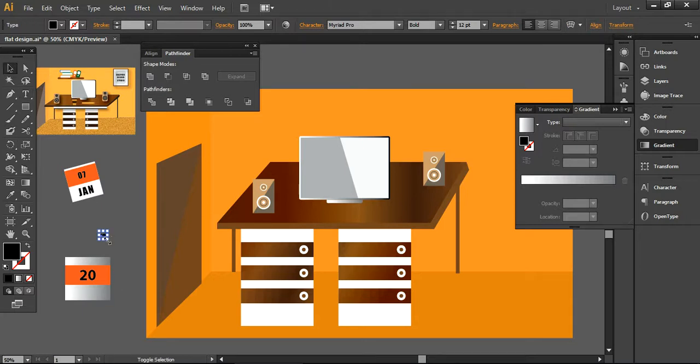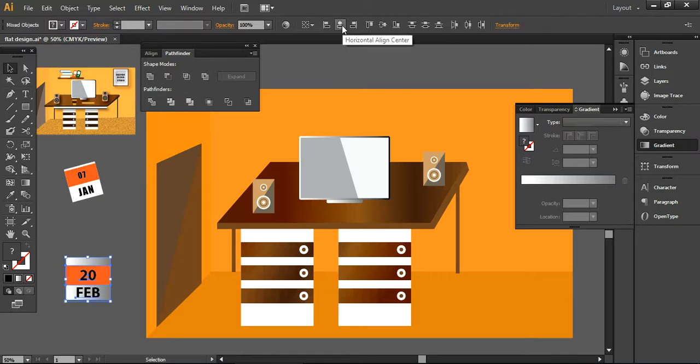Increase the size like this, click on it, and now move the layer downward. Now take everything properly here and press Ctrl G, and now align it properly in the middle.